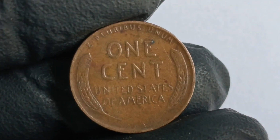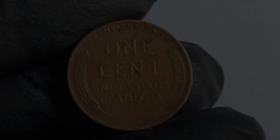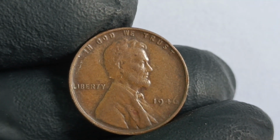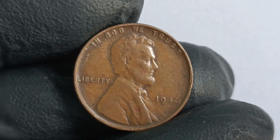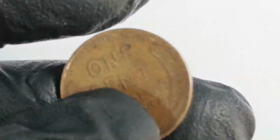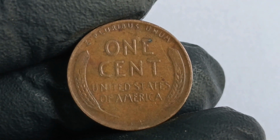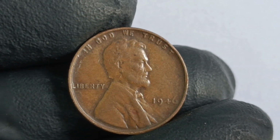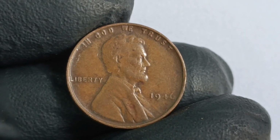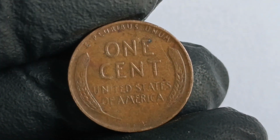Similarly, broad-struck pennies, where the coin expands beyond its normal diameter due to collar malfunction, are among the most visually striking errors from the 1940s and can command strong auction results. Each of these features represents not just mechanical failure, but a tangible glimpse into the human and industrial processes of the mid-20th century mint. Another remarkable aspect is the shift from wartime production to civilian coinage, which meant that leftover materials and dyes were repurposed, sometimes inconsistently.